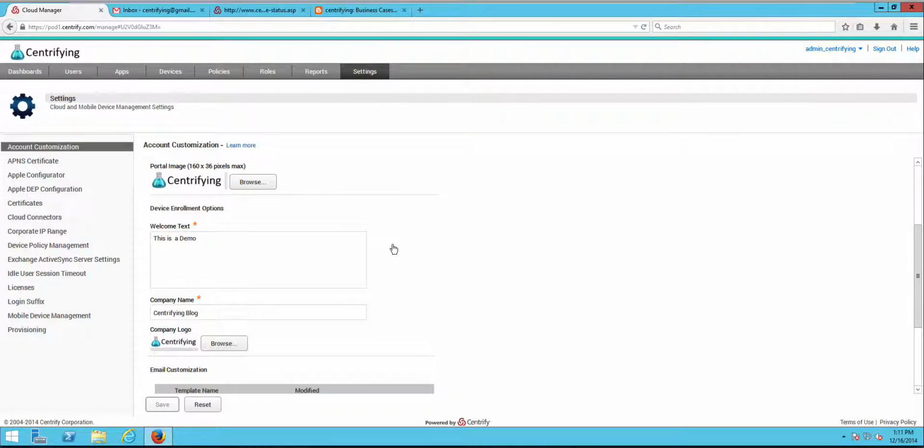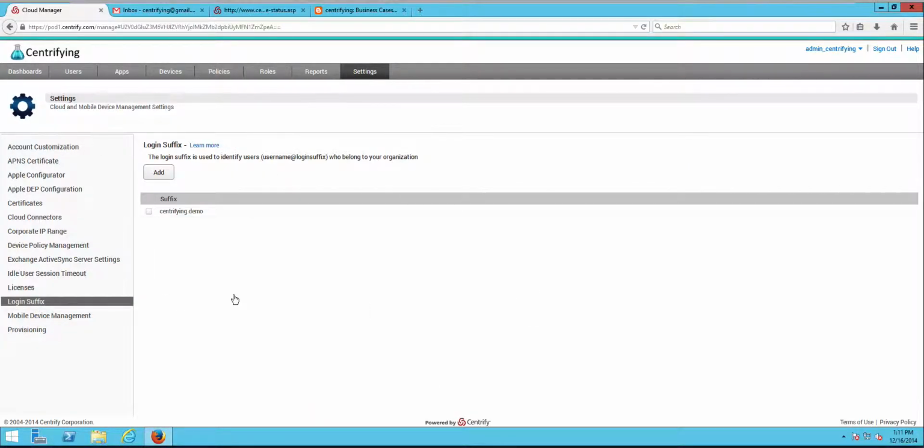The next topic I want to talk to you about is the topic of login suffixes. Most likely when you signed in, you were given a domain suffix that is related to the email address that you used. In a corporate environment, this is going to be different. You have to keep in mind also that you should have at least 2 instances of this service. One for dev and QA, so you can validate when you create your apps and publish your apps, provisioning of users, mobile templates and policies. All these things have to be tested before you put them in production.